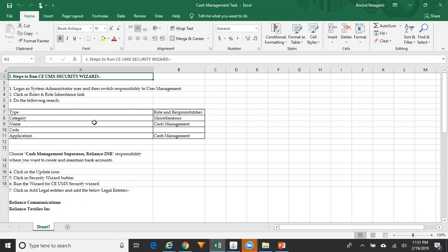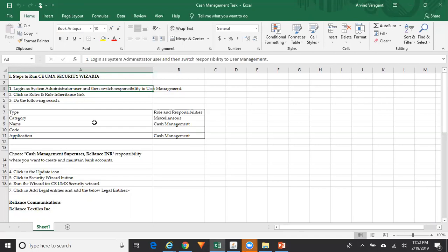The first thing is you need to log in as a sysadmin user. When I say sysadmin user, log in with the username sysadmin and then switch to the user management responsibility. Unfortunately, I cannot show these steps because I do not have access to log in as a sysadmin in my current instance.